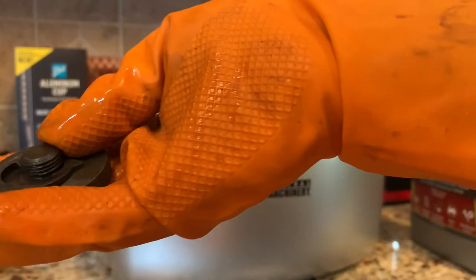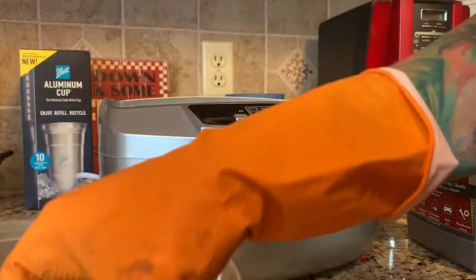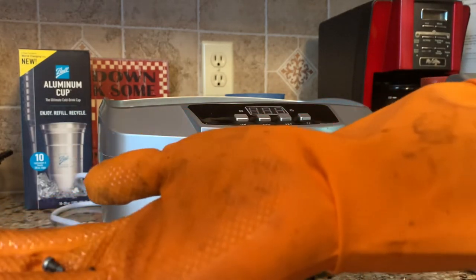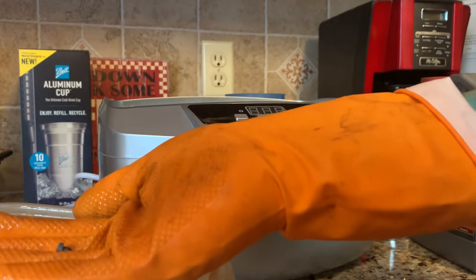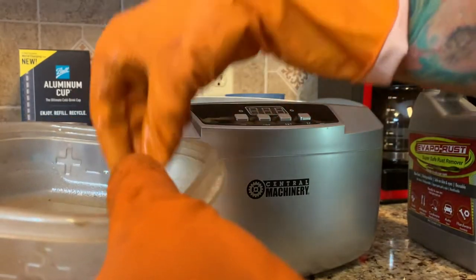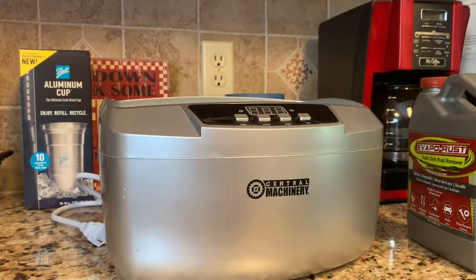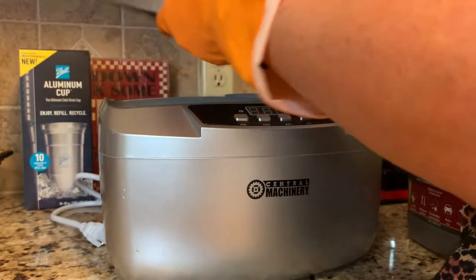The stop motion knob and washer are going in. The tension assembly parts I got off are in there too. There are two really small screws — when you put small parts in, if you've got something to stick them in, great. I'd suggest getting a little magnetic tray to put down in there with all your small parts.